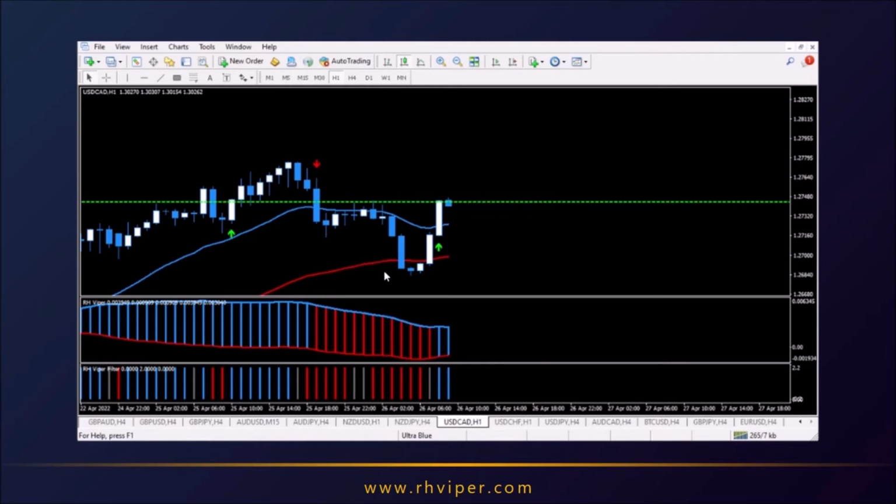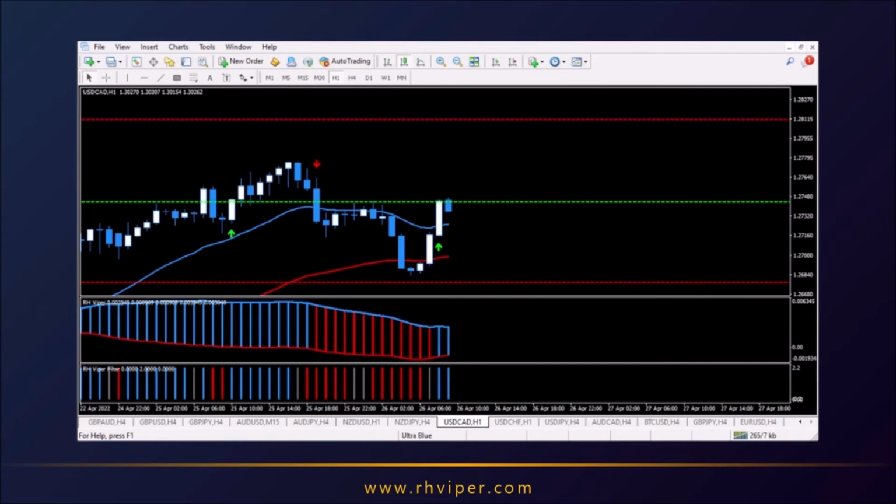So now is time to place the stop loss underneath this recent swing low. And with that stop loss placed, we're going for a 1-to-1 profit target. So I'll place that now. And the next thing, after I've got all of this placed, is to look for an opportunity to manage the trade. So I'm looking for one candle to form completely and entirely above this blue moving average. So I'll be back when that happens.